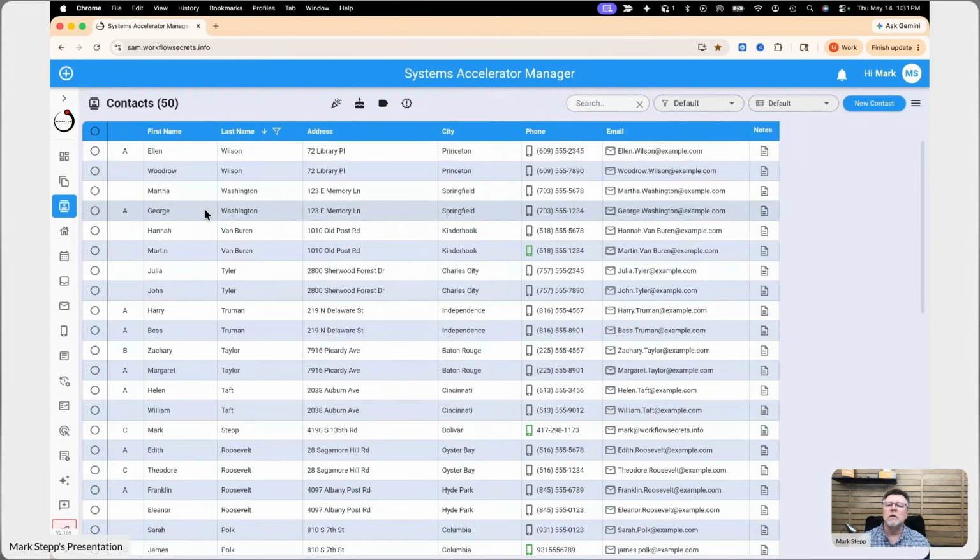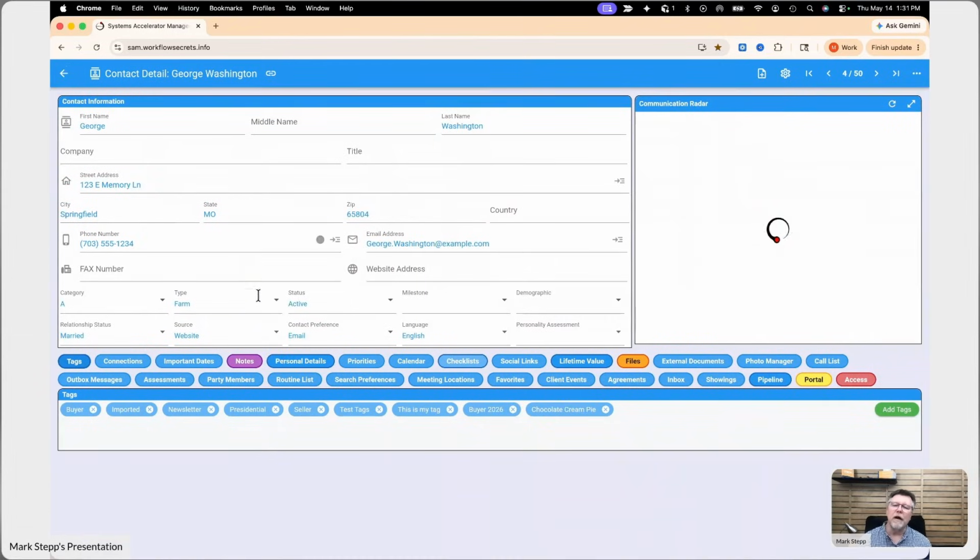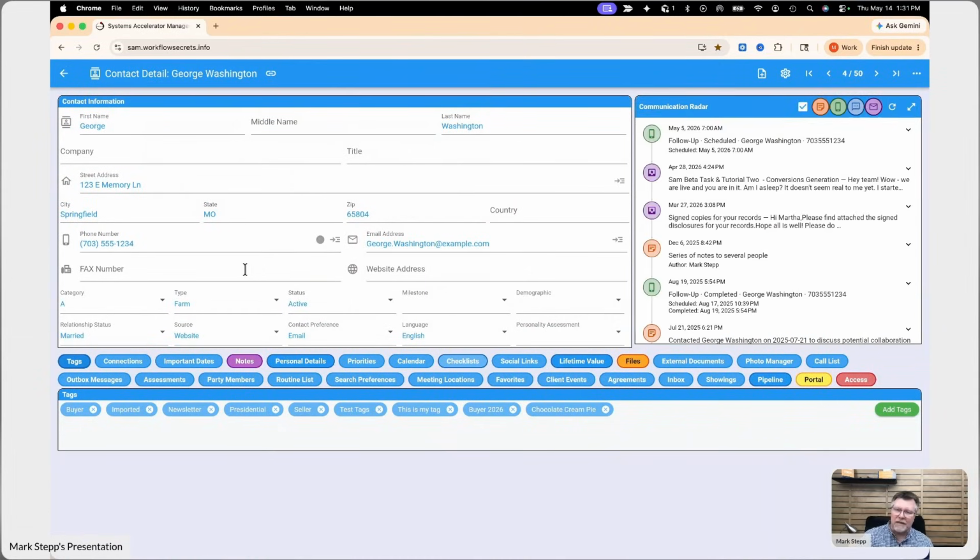Based off of any contact, property, listing, or transaction, you can now set it up so that a tag, whether you're adding or removing it, can start a routine.